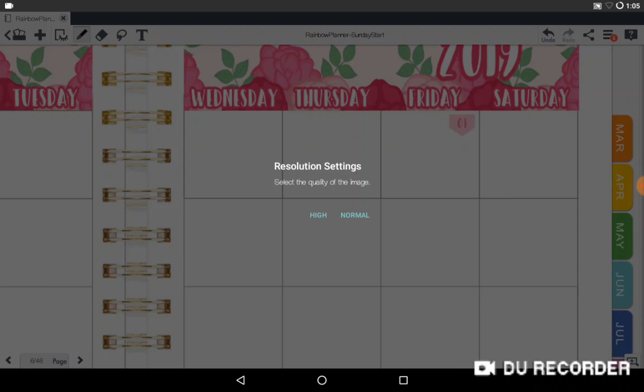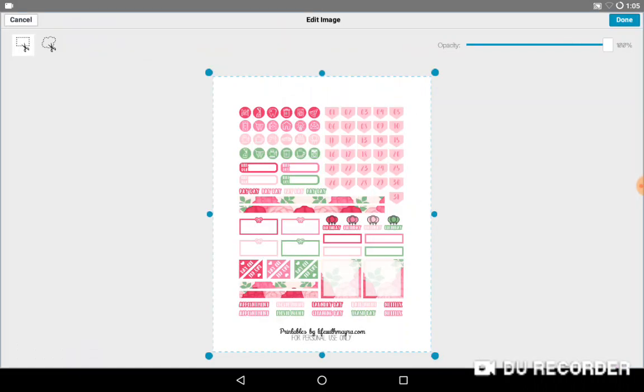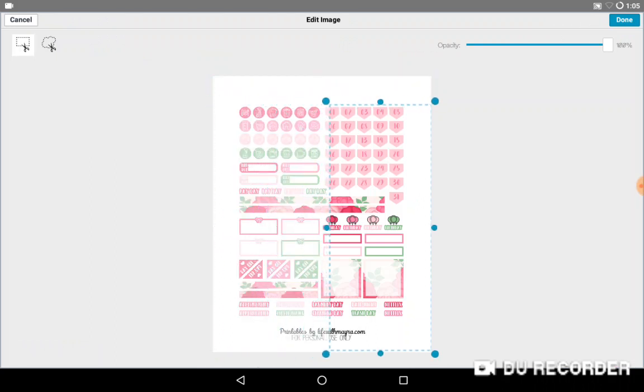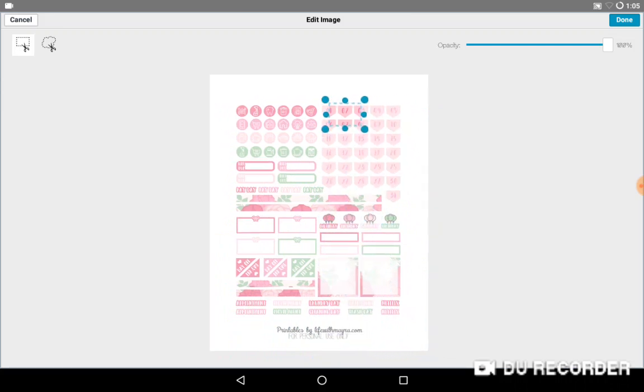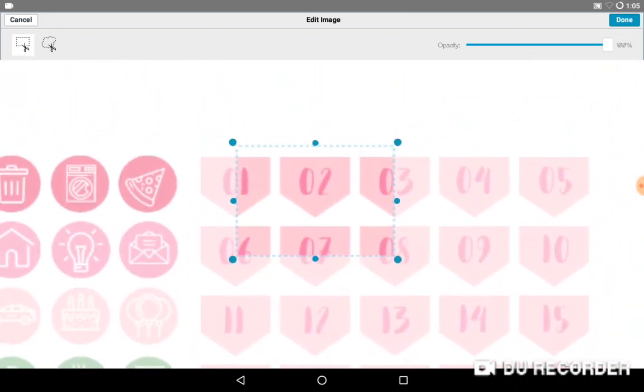One thing you guys can also do is start on the area that you want to work and then make that area larger before putting in the sticker. Now you can always zoom in and do that later on, if you want to do that later, you can do that too. I'll go ahead and show you the other way that I do it too. Well, I kind of did already when I started with the monthly.